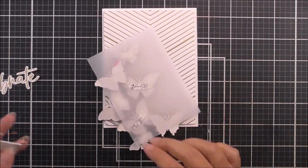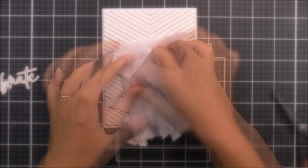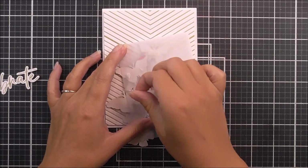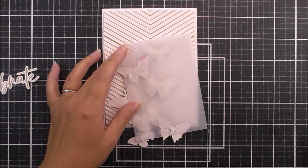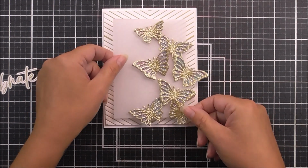Once I'm happy with the placement of all the butterflies, I can then add some more tape behind. So this is the super sticky tape from Altenew, and it's the smallest one that they do have. Once I have that in place behind the butterflies, I'm then just going to remove that backing, and then I can pop this panel into place on the card base.